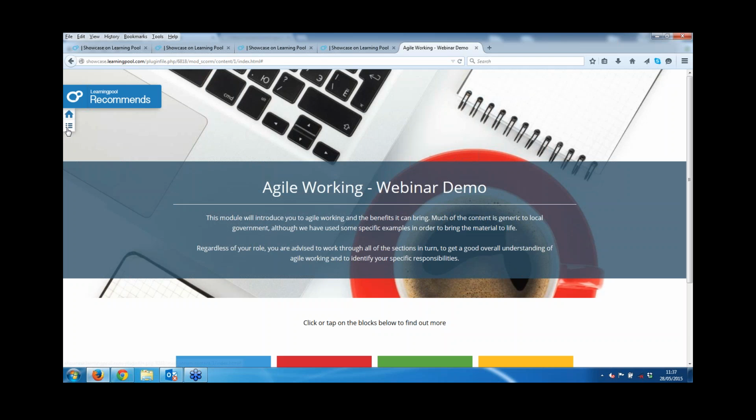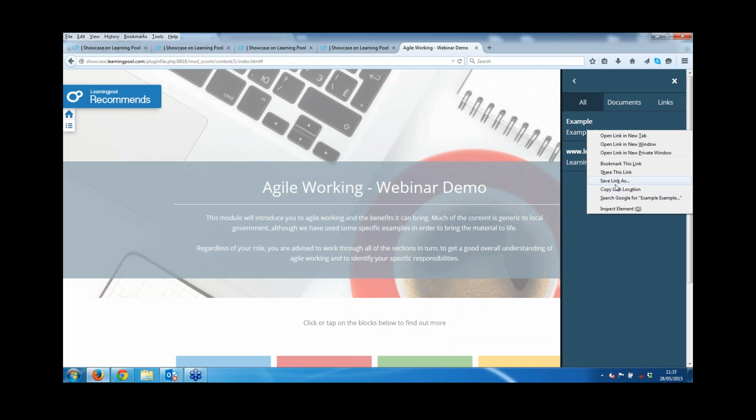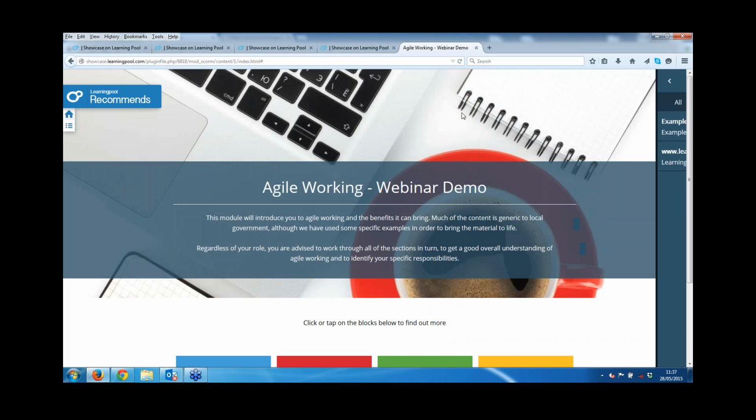So if I go into the resources tray here, and say this example document, if I right-click on that and copy link location, that's now saved on my clipboard as the actual address for the link. Then I can go in and add that as I would do with a hyperlink into a simple text editor component. You can actually have the link within your content, within your component, which the users can click on.